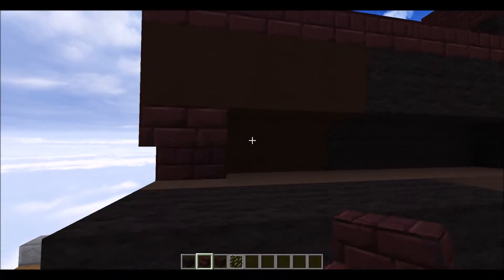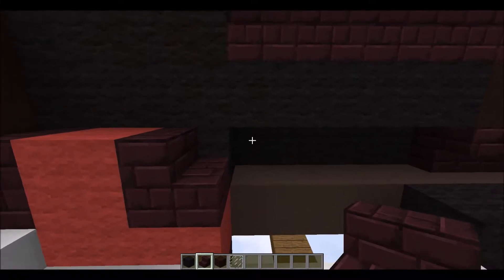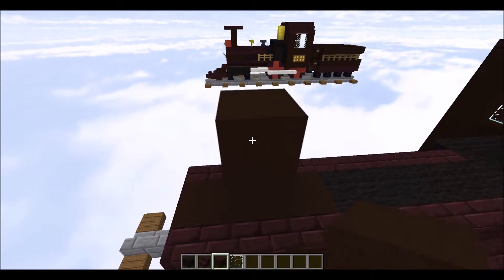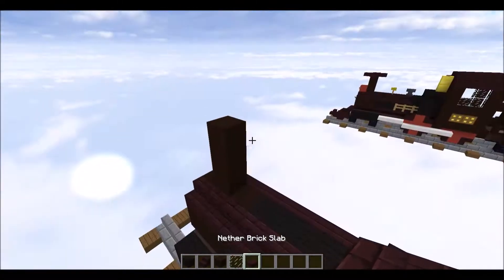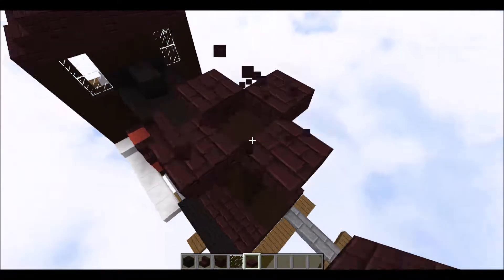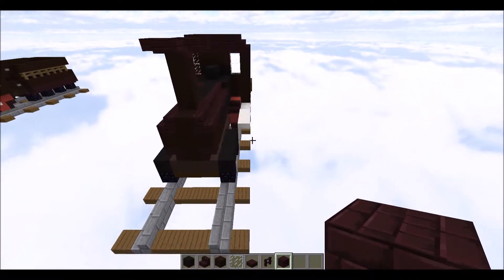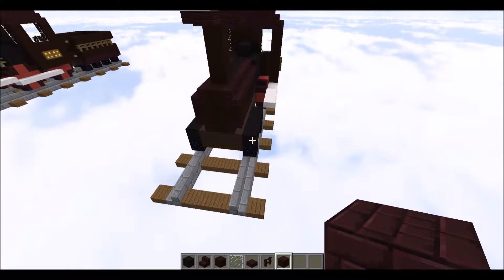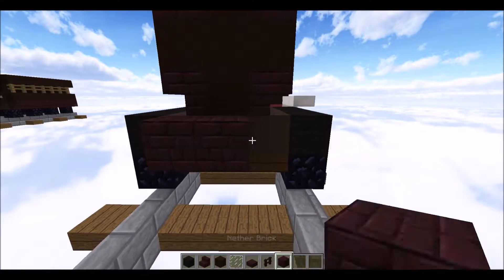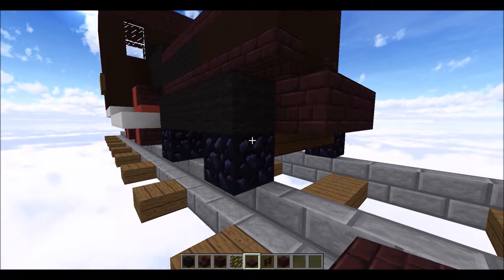Put black stained clay quickly in the front, then grab nether brick and go all the way down to this point, all the way out, and bring it across with a slab on the bottom. Also bring it all the way down on the other side. Grab your black stained clay and come up one, two, three. Grab some nether brick slabs, quickly do this shape, and break the one in the middle so you've got a nice little funnel.